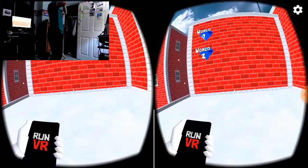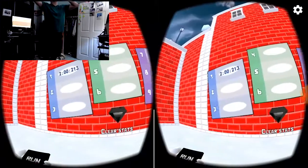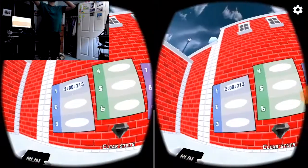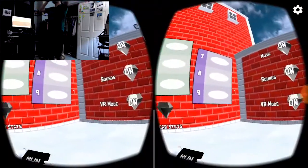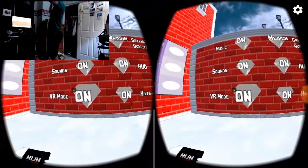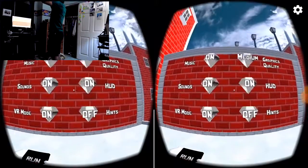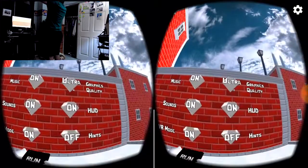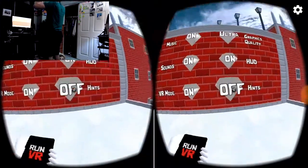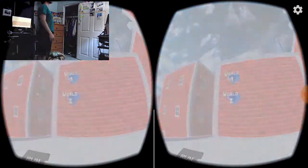I have this phone in my hand. We just did world one and two — this is our scoreboard. So we did world one. We gotta go up to level nine. I can turn off sounds, turn off VR mode, turn off HUD. Graphics quality — no, I'm definitely not gonna turn off the graphics. I'm surprised my phone would support it. Okay, we're gonna go to world two.